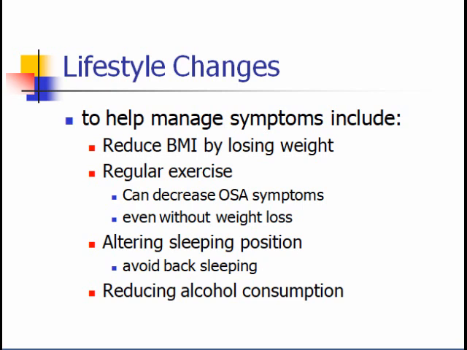Reducing your BMI by losing weight is the key one, but exercise can decrease the symptoms of obstructive sleep apnea, even without losing weight. And that's probably more in the mild to moderate sleep apnea. Altering the sleep position, avoid sleeping on the back, will be effective in many patients. And not drinking alcohol, especially before bed, so that you're not over-relaxed.